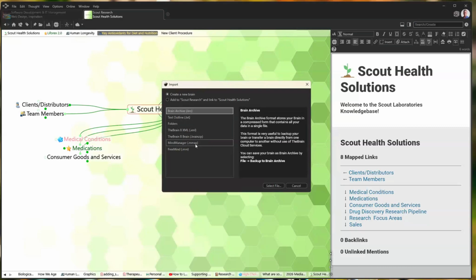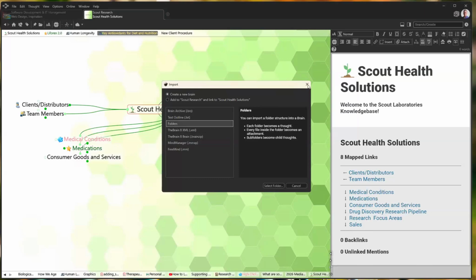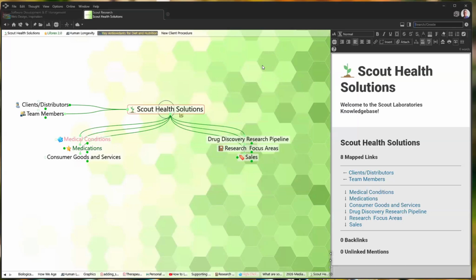No reason to recreate the wheel and export it into some crazy structure and then import it into the brain. Import an MMAP file directly into a brain. You can import it into a sample brain, see how it looks, and then continue on building from there. Another person had questions about importing file and folder directories. So that's an option for you as well. So many different ways to get data into the brain.